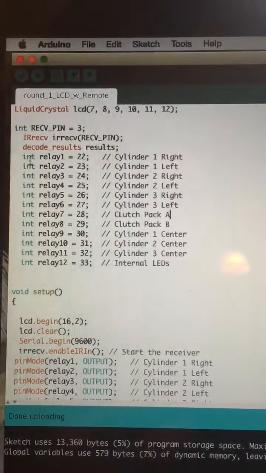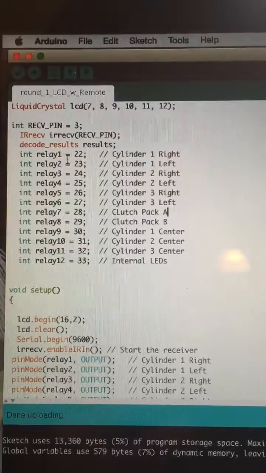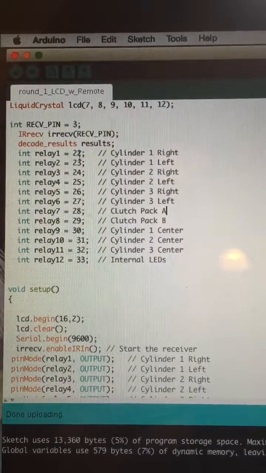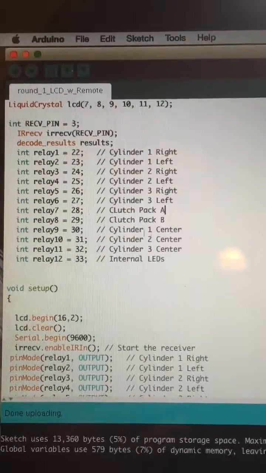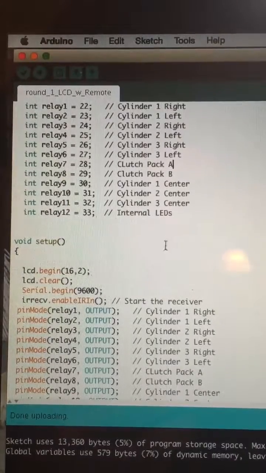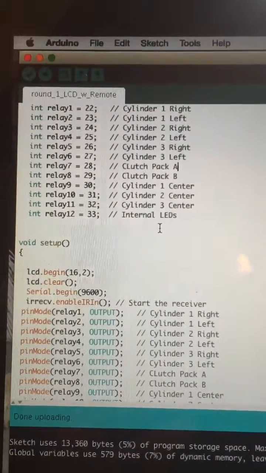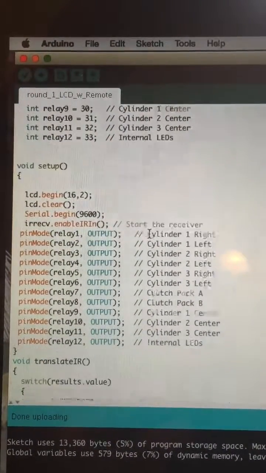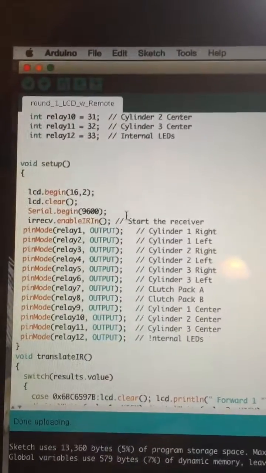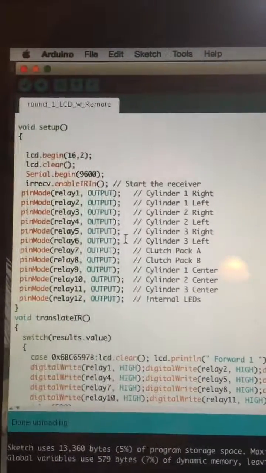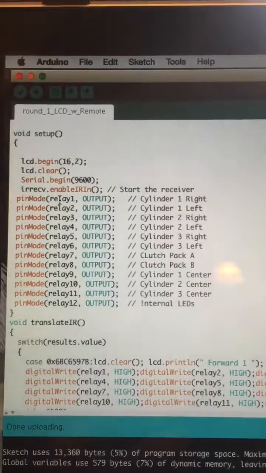Then we have a few other outputs, relays 1 through 12 on pins 22 through 32. Those are just going to be the outputs for the transmission, for the relays that are going to shift it, and specifically the solenoids that the relays are going to act on. So now we're going to go to the void setup.